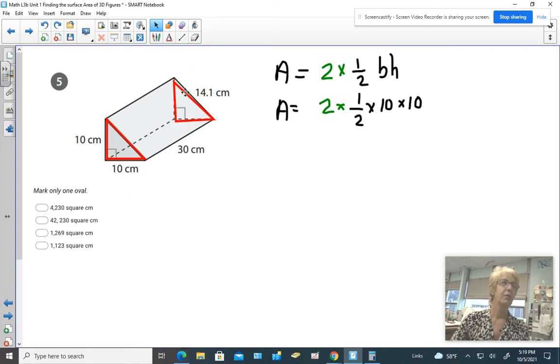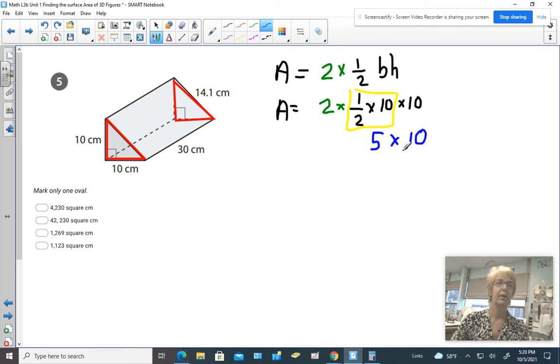So let's find the area of one of the triangles. Let's finish up this computation. If we take half of 10, that's going to be 5. And if we take this 5 and multiply it by this 10, then that's going to give us 50. But remember, we have 2 of those. Oops, I meant to do it in green. 2 of those. So we carry that through in our formula. And we also want to make sure we write down the A each time.